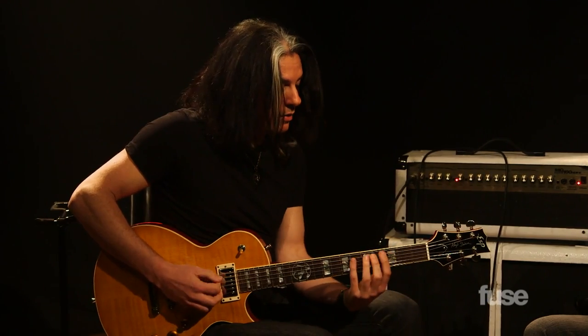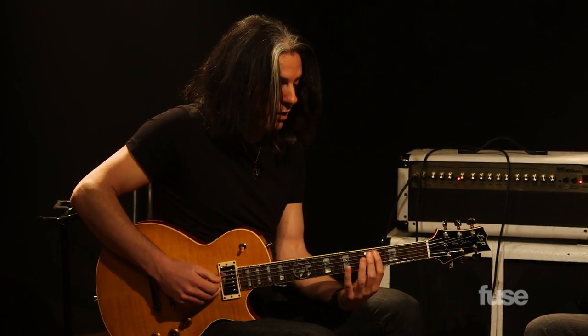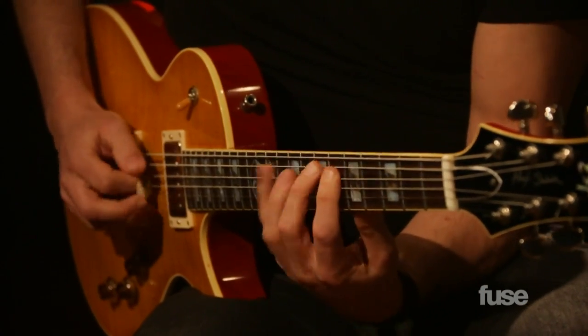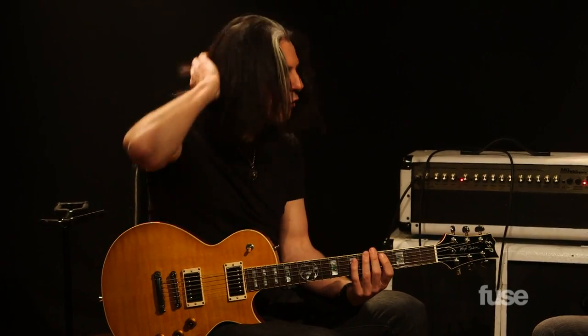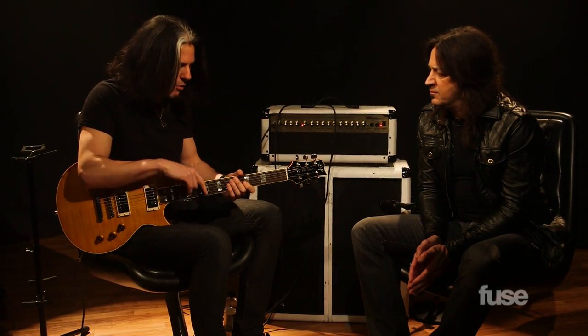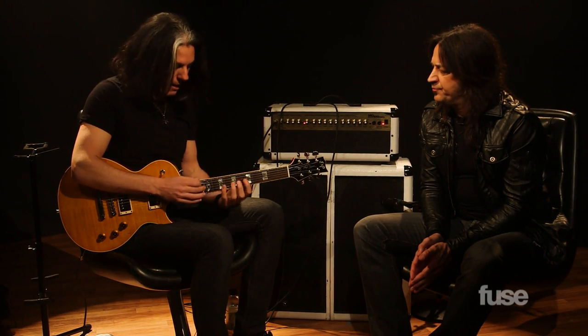And then I'll move it around the scale. It's almost like you can think of a phrase, a verbal phrase. Now you can tell people what you're doing, what scale it is, what notes they are. I've heard that Eddie Van Halen can't tell you what he's playing — it's really genius level playing. Considering the landscape, nobody played like that. He plays a lot of patterns across the strings.